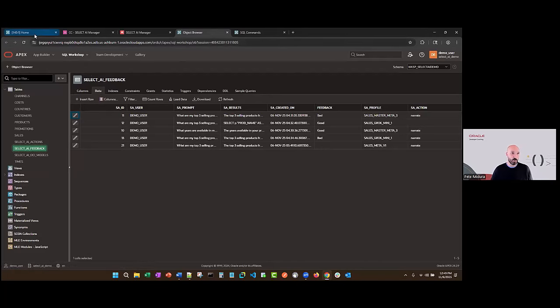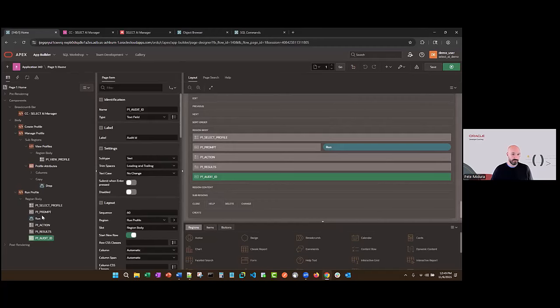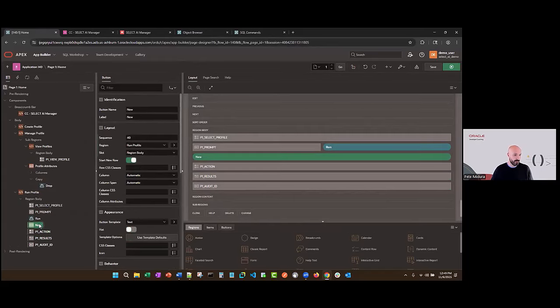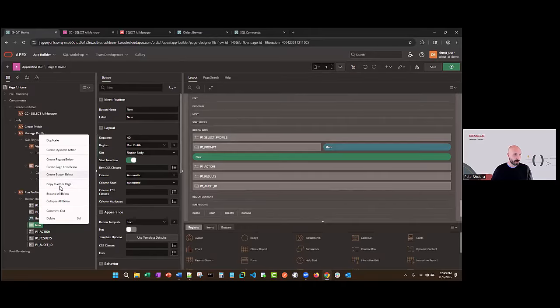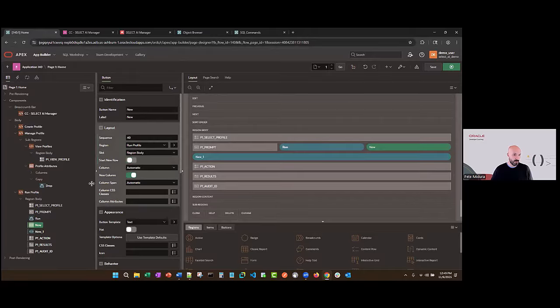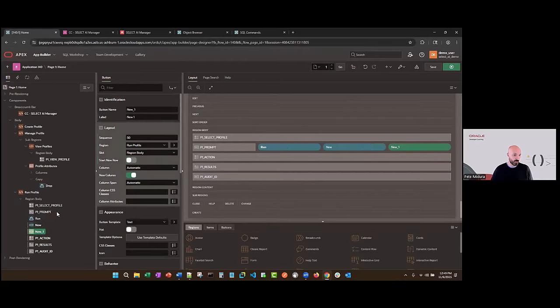So let's add some quick buttons. Here I want to add a create button. I don't want to start a new row. This one is called good, and we're just going to call it good.